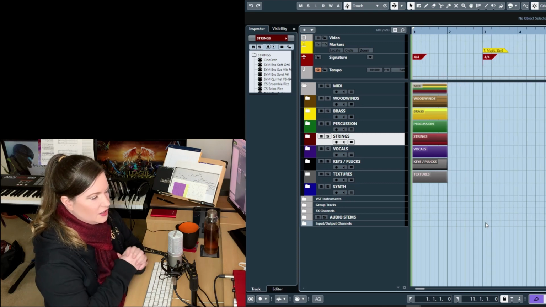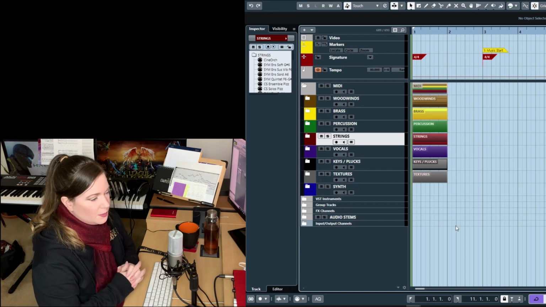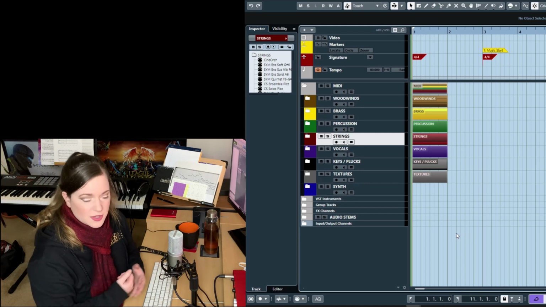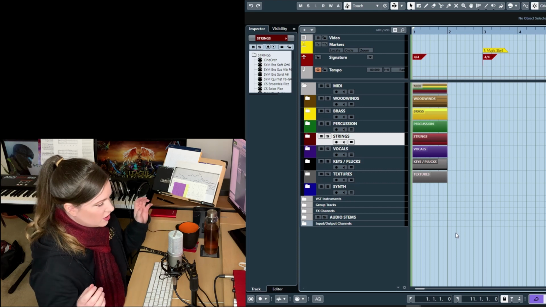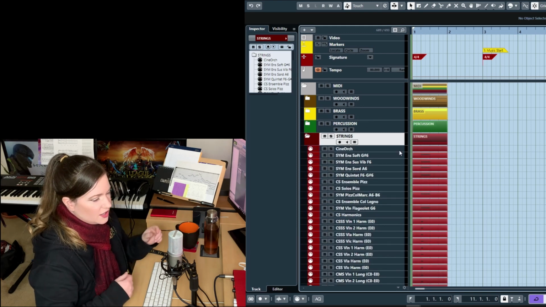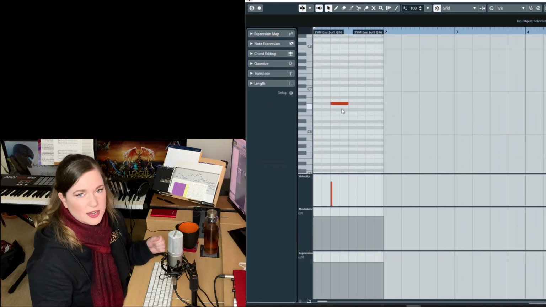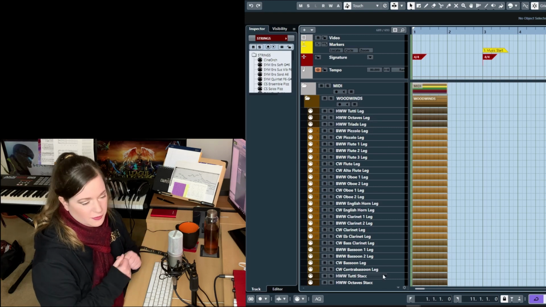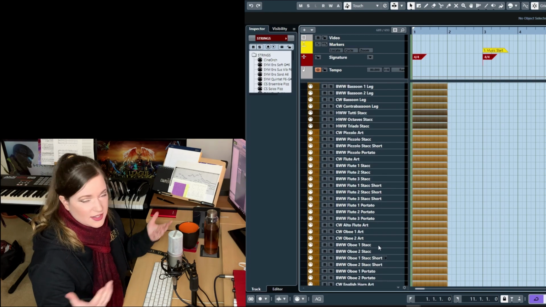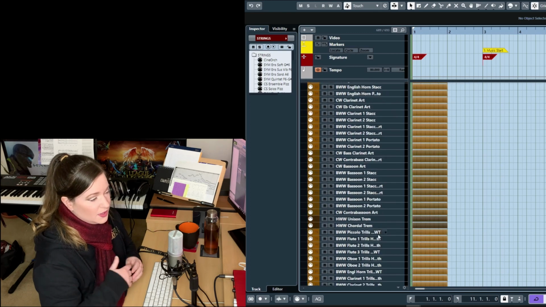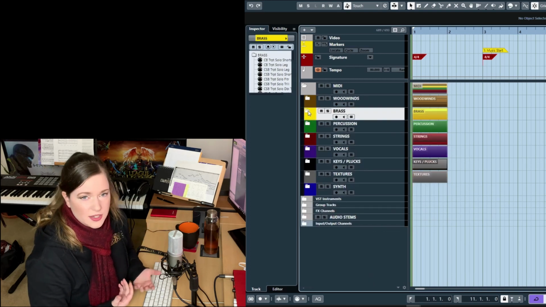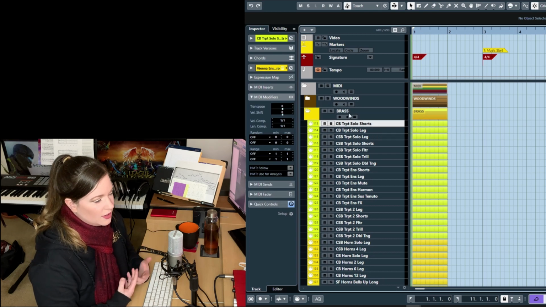And then I've touched on that you need to choose how you want your patches to work. Ideally, you've already chosen that in your VE Pro metaframe. But do you want to use key switches to switch articulations? Do you want to use expression maps? Do you want split articulations, which is mostly what I have? Do you want articulations to switch using the mod wheel? I mean, whatever you want. CineSamples has a velocity mapping feature. If you like that, some people hate that, some people love that. Some people love expression maps, others don't like expression maps. I have personal opinions about this stuff, but there's no right or wrong.